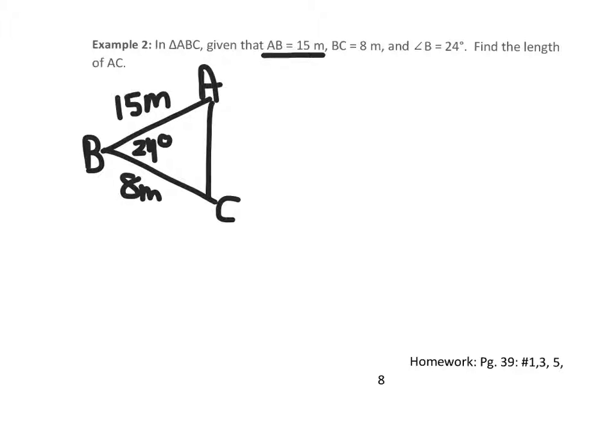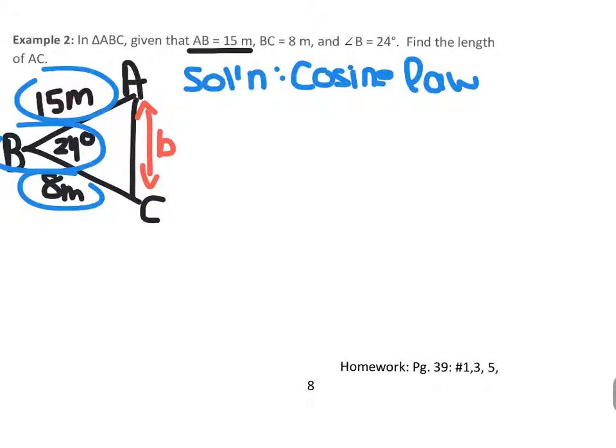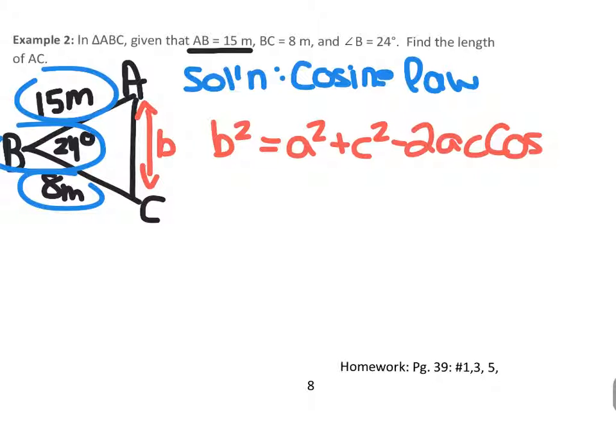Again, we're given a non-right angle triangle. We're given an angle and two sides, and there's no relationship. There's nothing that matches up. There's no side length with B, there's no angle with C or A. Thus, we have to use the cosine law, because they want to know what A to C is. We would label this little b. Thus, we would choose to use the cosine law, b squared. We're just choosing the other version that you have on your cheat sheet of the cosine law to solve for side B: b squared equals a squared plus c squared, minus 2ac cos B.